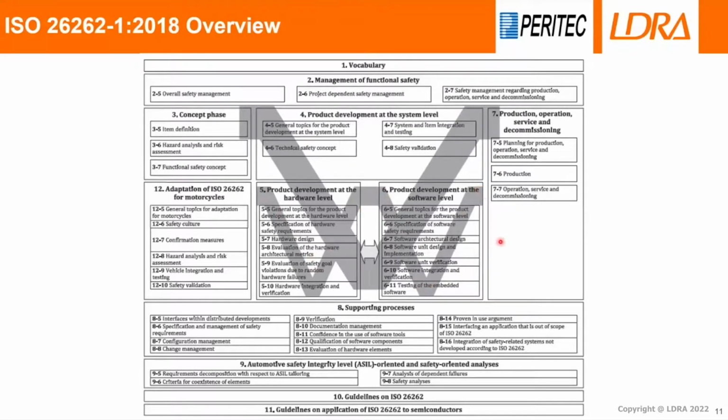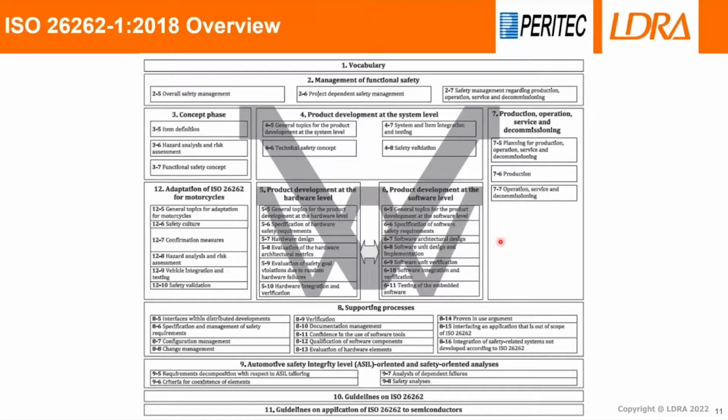So this process guideline is a set of good engineering practices which will help us to develop a safe system. Similarly, in other domains also, there are process standards. For example, in the industrial domain, we have IEC 61508, and ISO 26262 is developed based on IEC 61508. So we can see that a clearly defined process guideline is available for us when we are into product development activities. So what do we need to take care of?